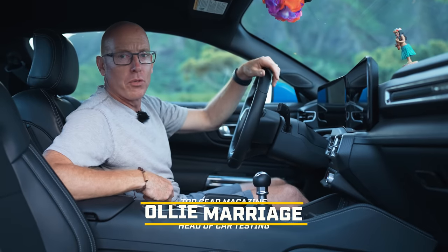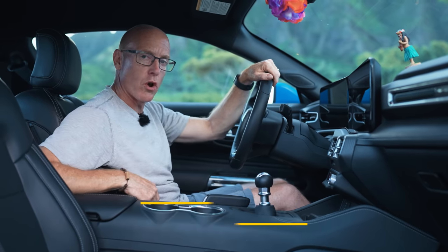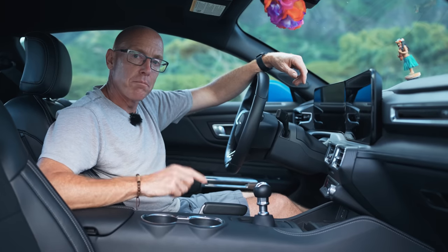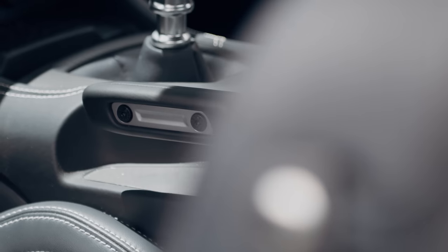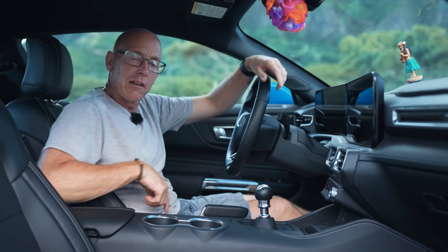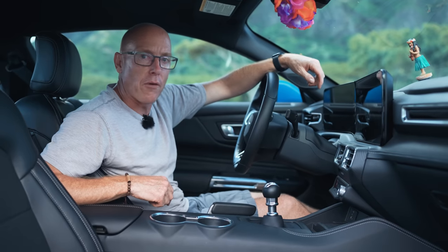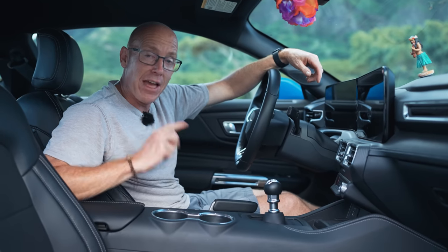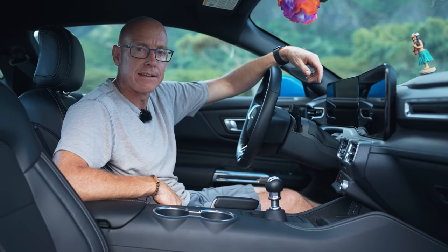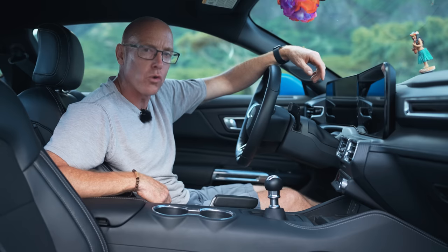You join me on board the brand new 7th generation Ford Mustang, where the first thing I want to talk about is this, the handbrake. It looks mechanical, but it's actually electric. But instead of just on or off, it has some tricks up its sleeve. Like a mechanical brake, you can pull it on progressively, but it also has a drift mode. And in that mode, it locks the back wheels instantly when you give it a yank. It's Ford having a bit of fun, and it encapsulates the whole car.